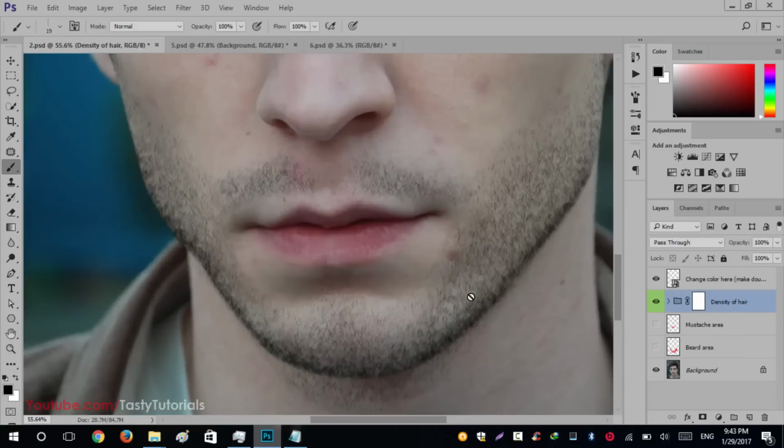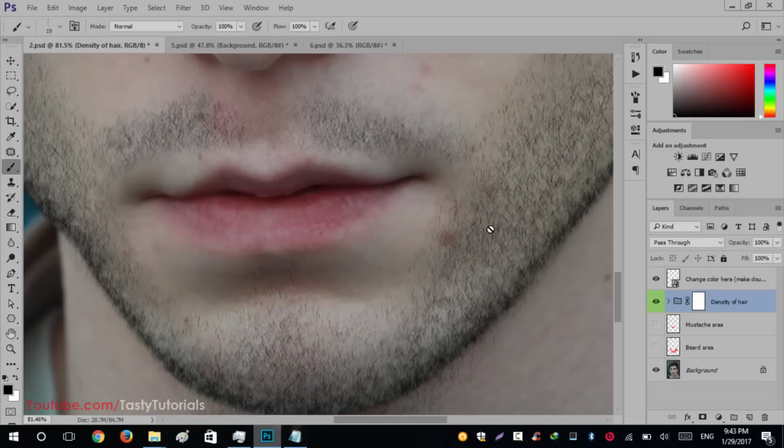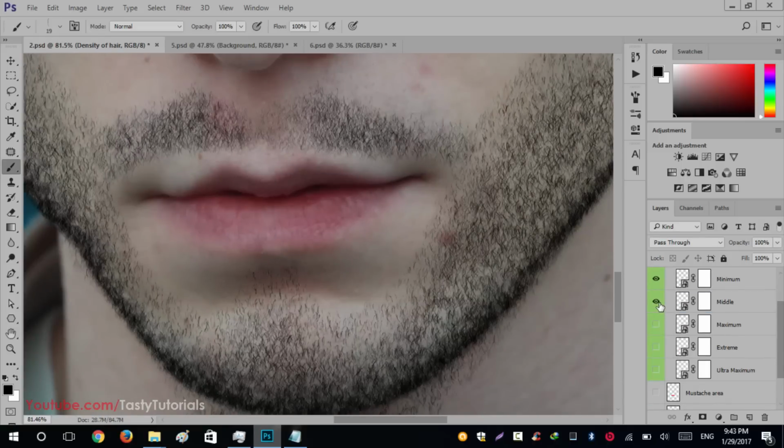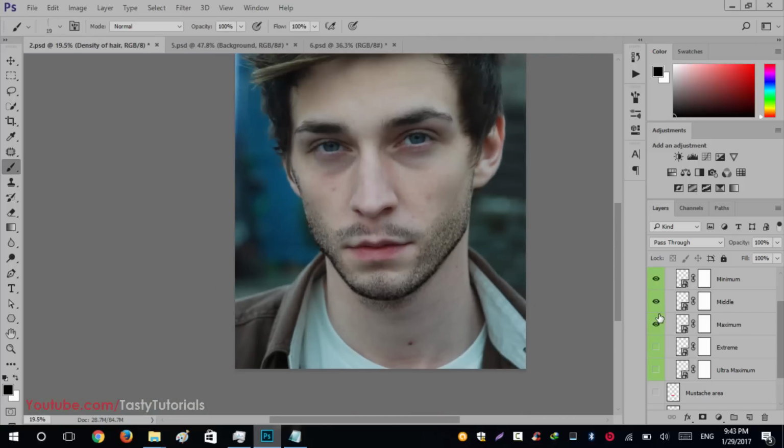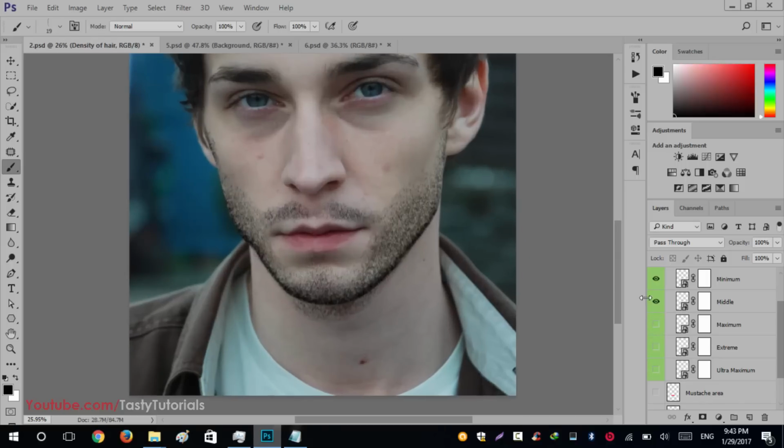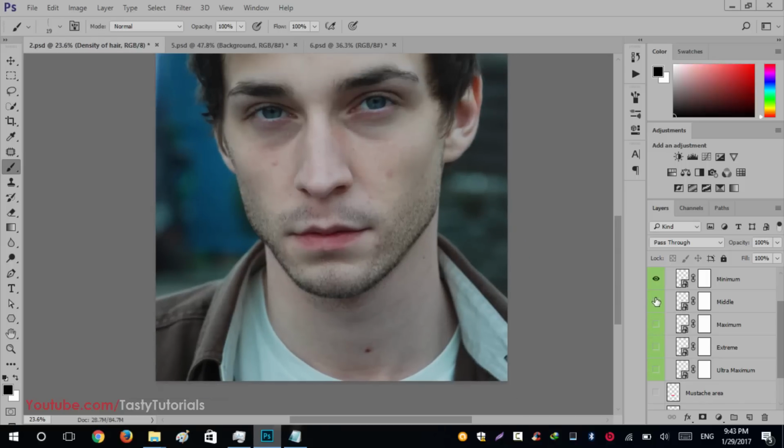I love this one. Okay, so now you can even increase the intensity of these hairs. I'll open this group and you can see that we can increase the intensity more, more, it's all your choice. So we'll use less intensity because it looks more real than extra intensity. So maybe the opacity should be down.